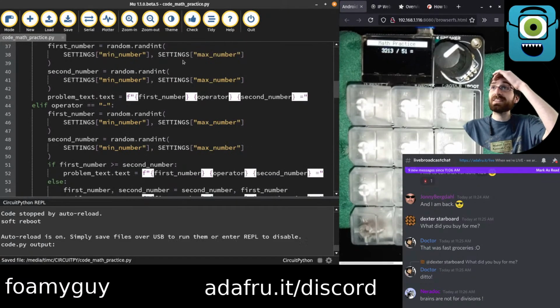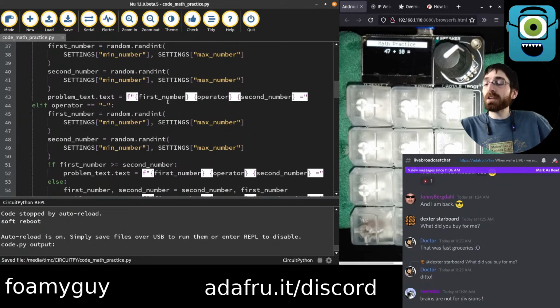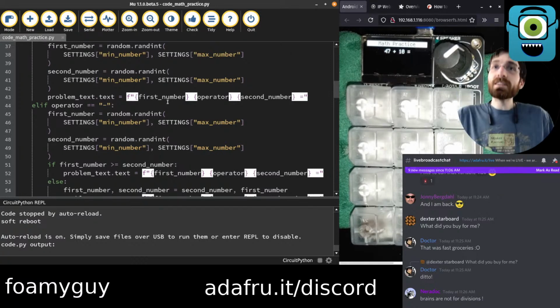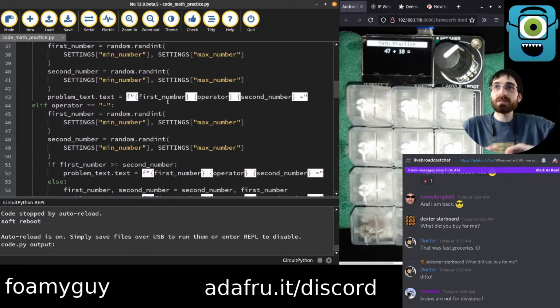Yeah, definitely agreed there. You know what would be cool is if you got this math practice tool and you got one of Jeff Jepler's calculators, then you can just do the calculation on the calculator if you don't know it. That'd be kind of fun to have both of them. Kind of defeat the purpose a little bit, but a lot of fun nonetheless.